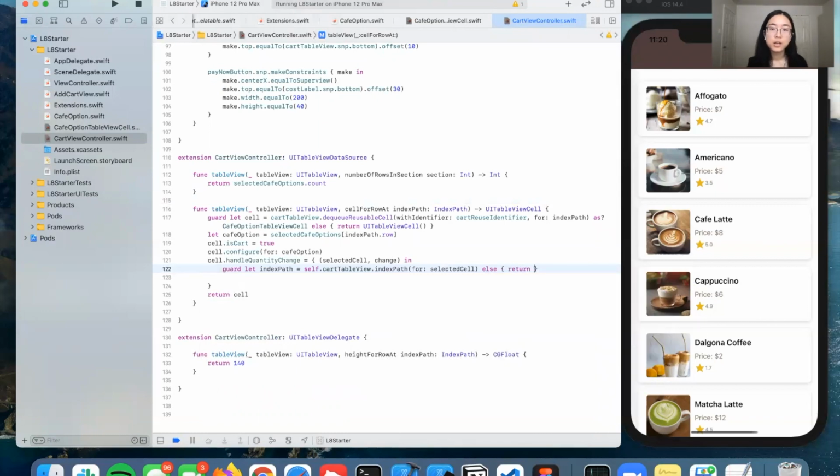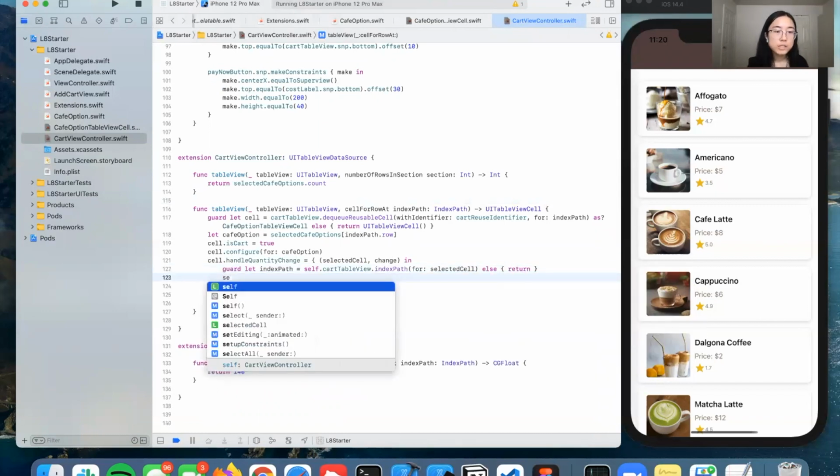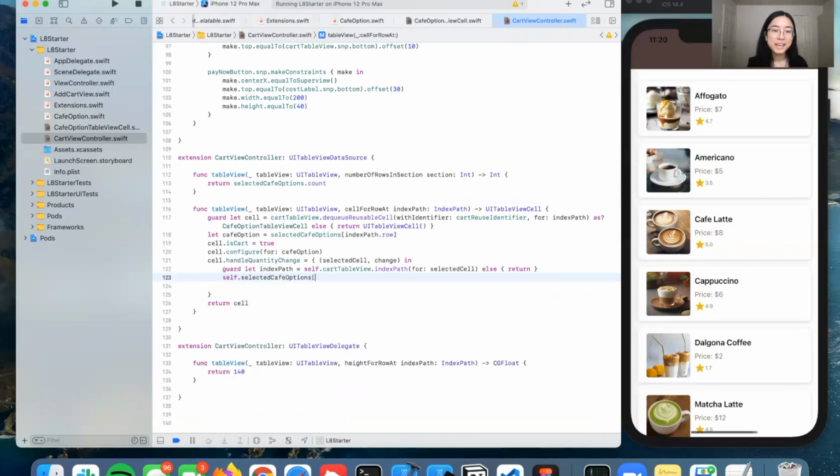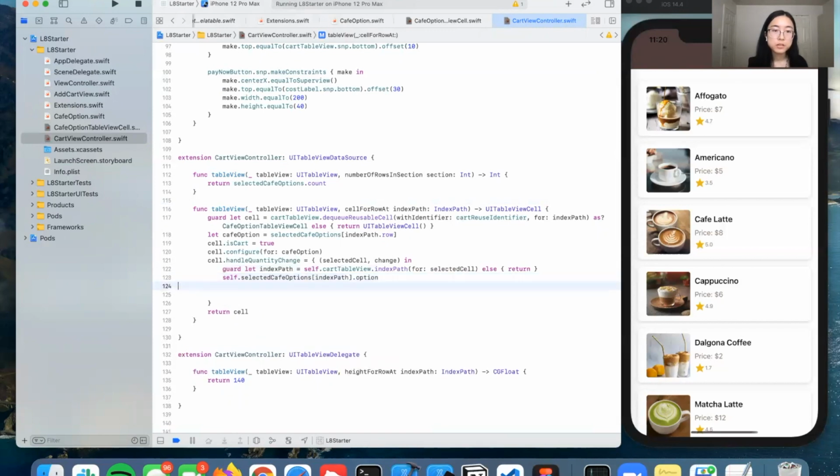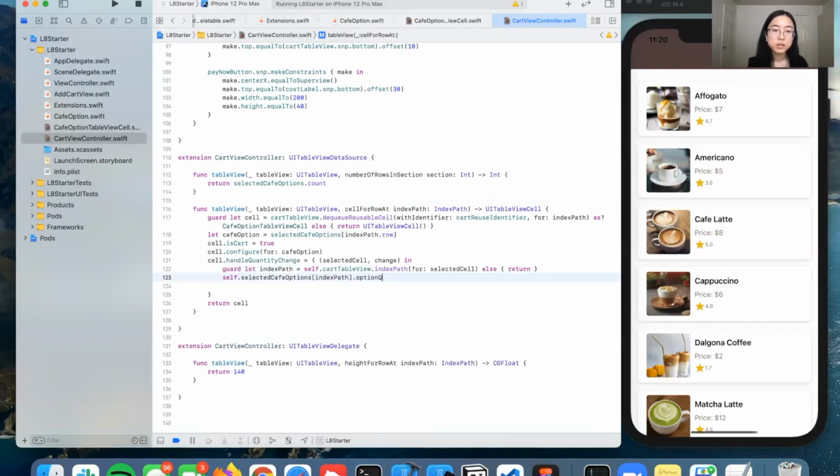And then you're going to set the selected cafe options index path. So selected cafe options is the data source for this view controller, and you want to change its option quantity. Oh, sorry, not index path, it's going to be index path.row.